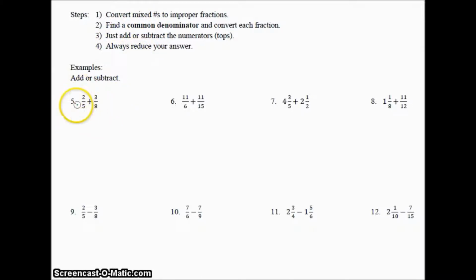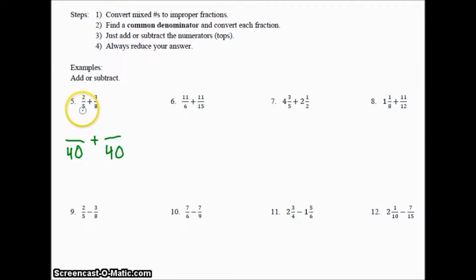Okay, so taking a look here, 2/5 plus 3 over 8. So first I want to show you a method that is the easiest way to do. It's finding your easiest common denominator. That's just going to be 5 times 8. Okay, so what we're going to do is we're going to match up. So 5 times 8 we already said was going to be 40. Okay, we're going to add that to another fraction over 40.